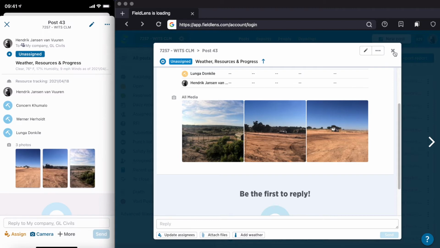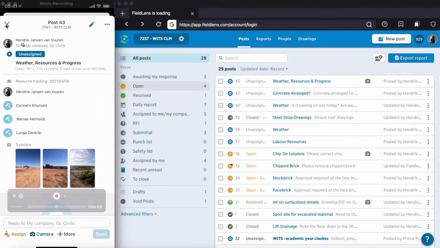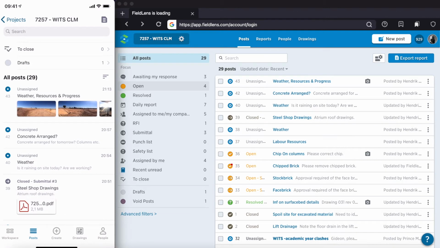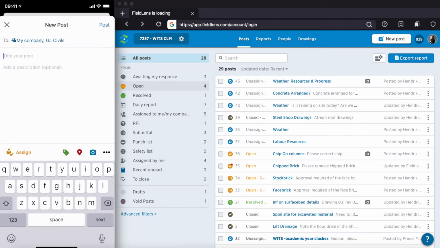So what you can also do by creating the same kind of post is to start a conversation between 2 individuals or 2 companies. So you go, same thing, create post. Then you can go and start a conversation.